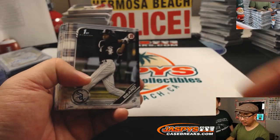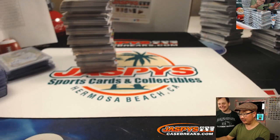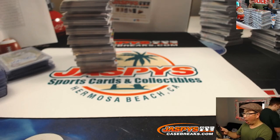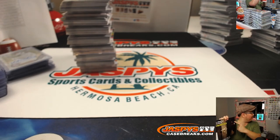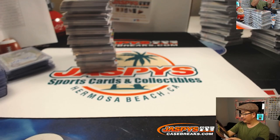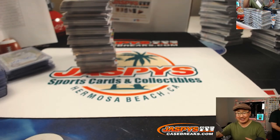Whoa. They told us to put that there. Save our beat. Save our police? Yeah. Save our police. Look at the back. That scares me there. Do criminals actually wear this anymore? I don't know. I feel like this is very stereotypical. I feel like a criminal is not wearing that mask, using a bright flashlight to say, here I am. That's the last thing I would do.